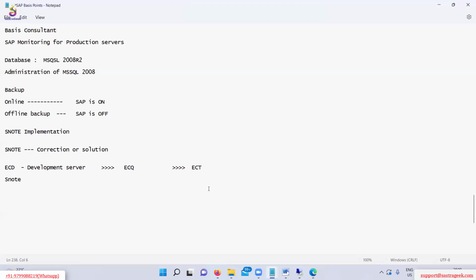Yes, sir. So in the same way, the transport will be created when you apply this S-Note in development server. And in the same way, you need to release that transport and then import it in quality, and then import in production. The method or the concept will be the same here. Only you will be applying through the transaction S-Note. And I think you have created a logical system, right? When you did the transport practice, that is through transaction BD54, right? So here you need to use the transaction S-Note.